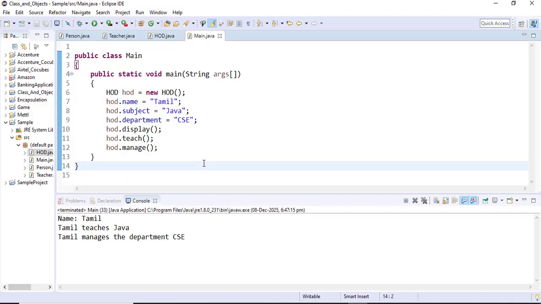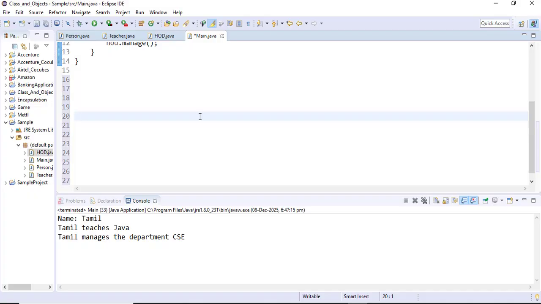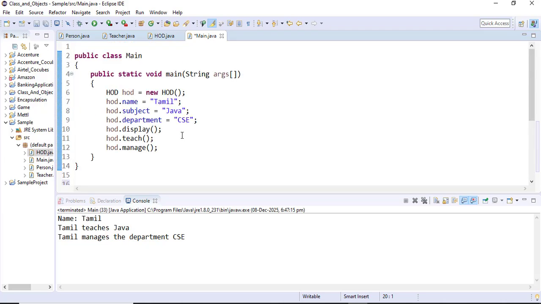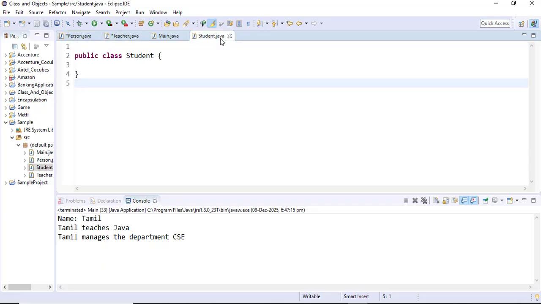Okay, and the next is hierarchical inheritance. So when I go for hierarchical inheritance, we have to know that it is one parent, two children. That is what is called hierarchical inheritance. Already we have discussed the inheritance concept, right? The same thing is called hierarchical inheritance. Now I'll quickly explain it with an example, where I'll have one parent and two children. I'm going to consider person as the parent, and the first child is teacher, second child is student.